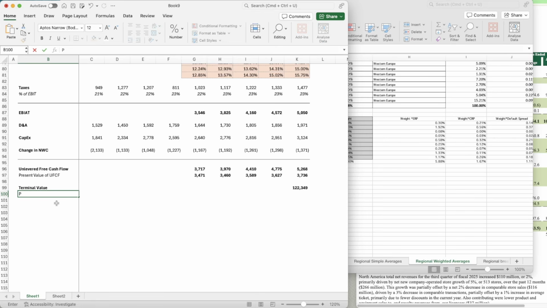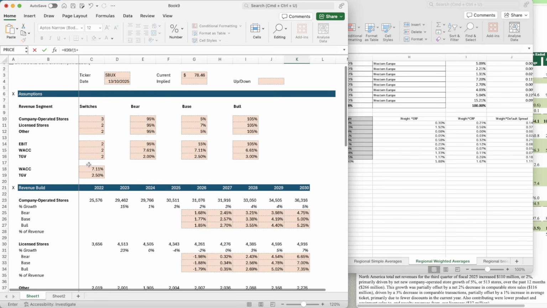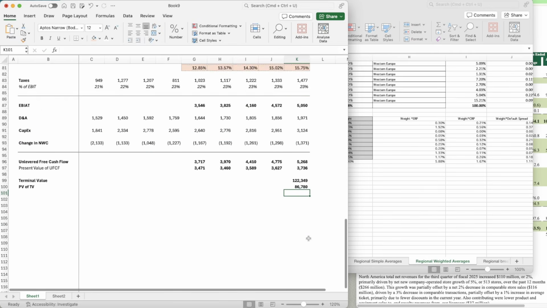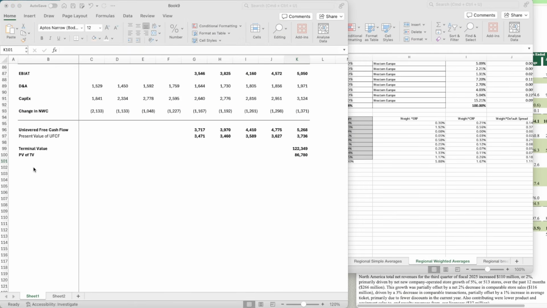We want the present value of the terminal value. And that is just the terminal value divided by 1 plus the WACC to the power 5. So about 86, just under 87 billion.